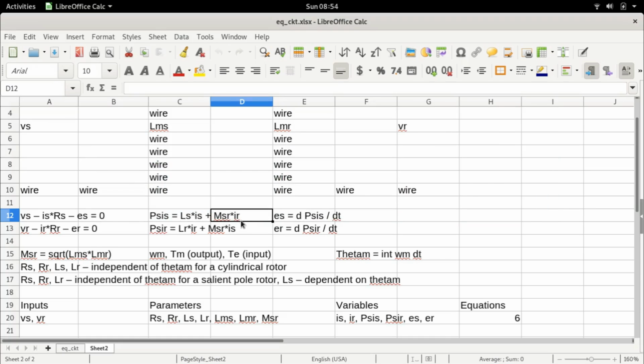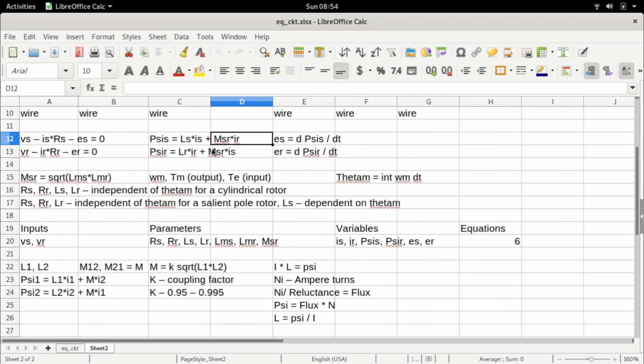So in these equations, as said before, our objective is to quantify, or rather begin to understand, how the mutual inductance between the stator and the rotor is impacted by the rotor position angle. We've seen already that the flux linkage of the stator and the flux linkage of the rotor can be expressed using this equation, where it is the sum of the flux produced due to the self-inductance and the flux produced by the mutual inductance.